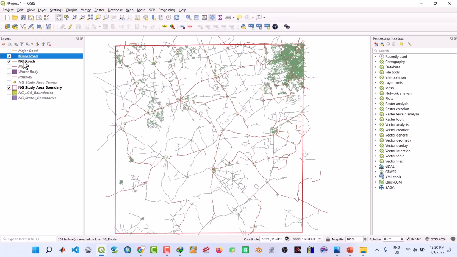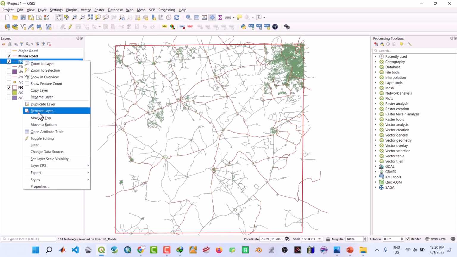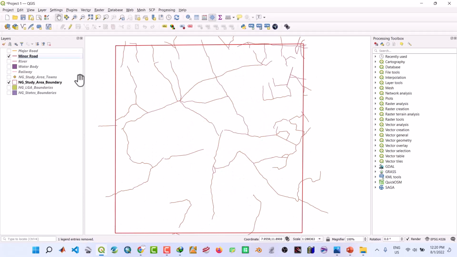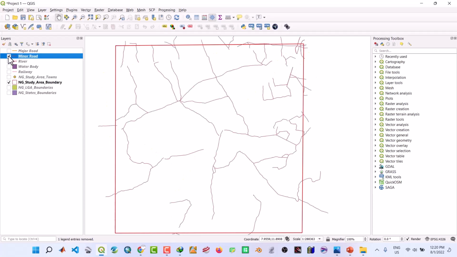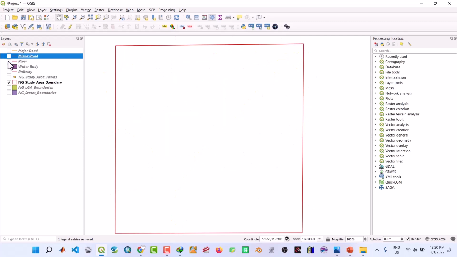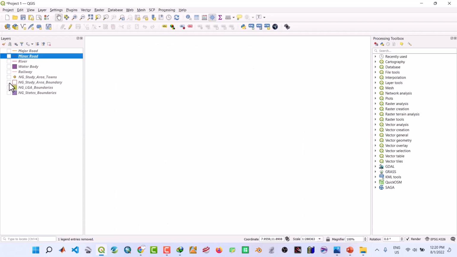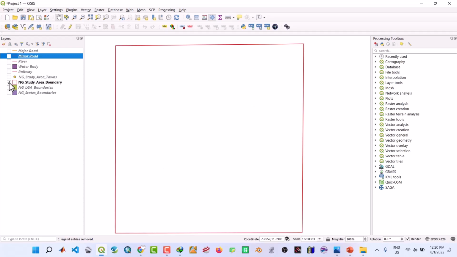So now these roads, let's remove this layer. So far we are able to filter out and get all the features: the minor road, the major road, and then the rivers, the water body, the railway, the study area towns, the study area boundary, the rest.